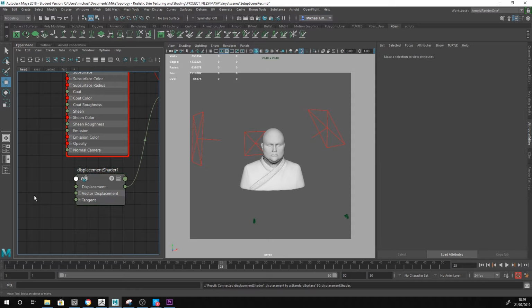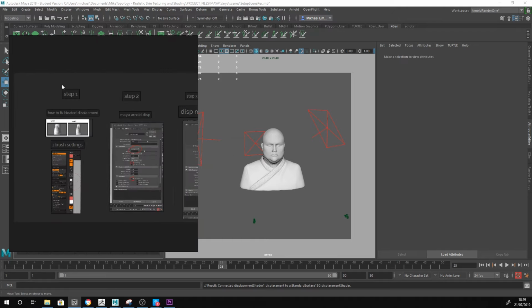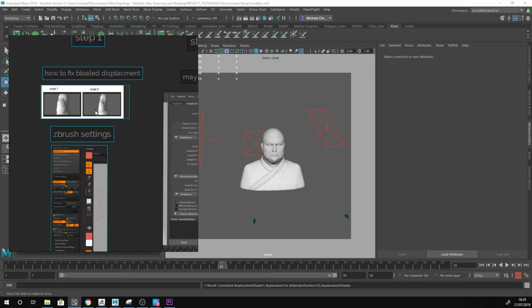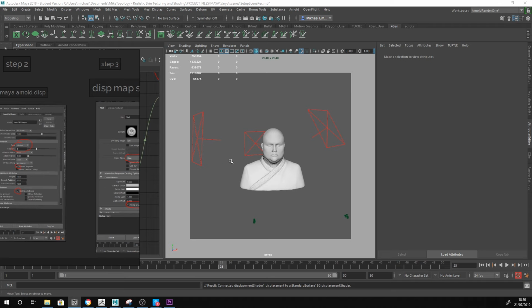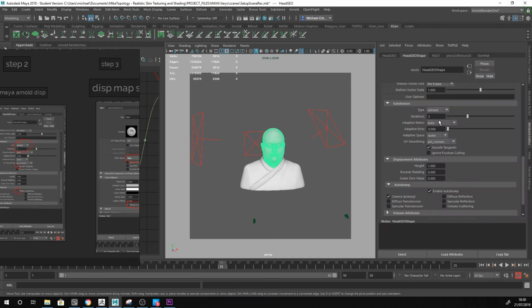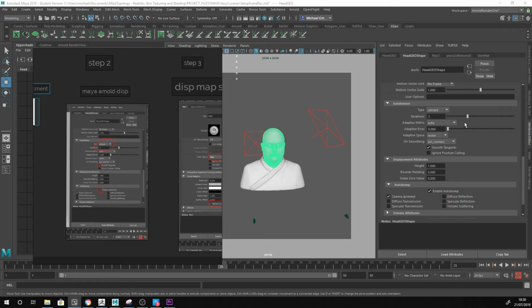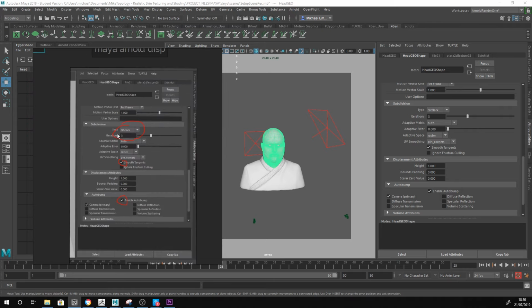the next thing we want to do is, I don't know if you guys have, well, hopefully you've watched the other tutorials, but I basically created a PureRef on creating displacements. So I'm just going to load that up with my PureRef. Okay, displacement map stuff. So this was obviously the ZBrush setup for it. I'm sure you guys have gone through that. So we're going to start off in step 2. So the first thing we want to do for step 2 is click on the head. Okay, seems like I've already done that, but it's no harm going through it again.